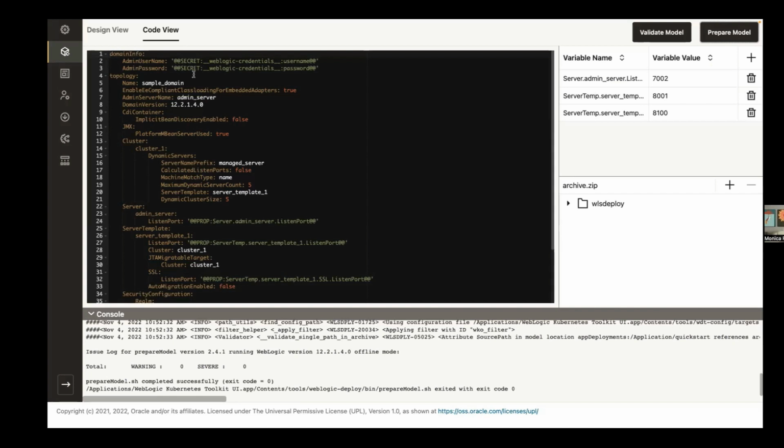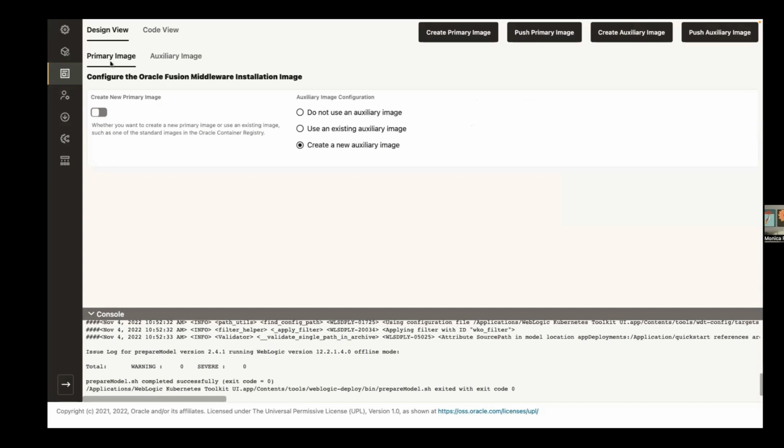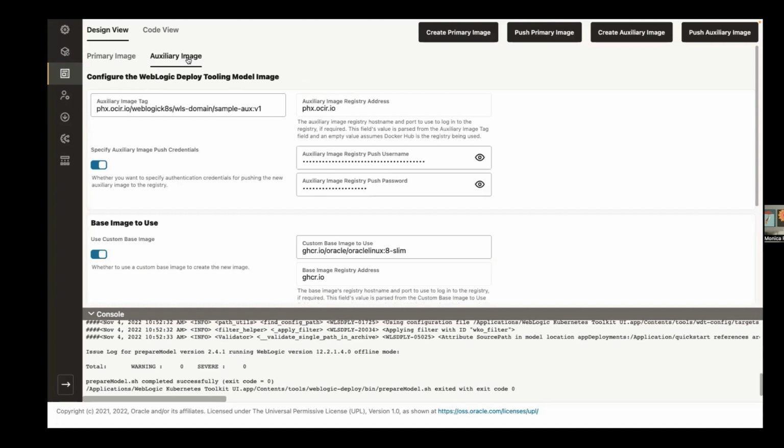So once my model is prepared and I have my application archive and variables, the next step will be to create images. So in my case, I'm going to use the binary image or the primary image that we publish in the Oracle Container Registry with our security patches. So in this step, I only have to create an auxiliary image or application image.